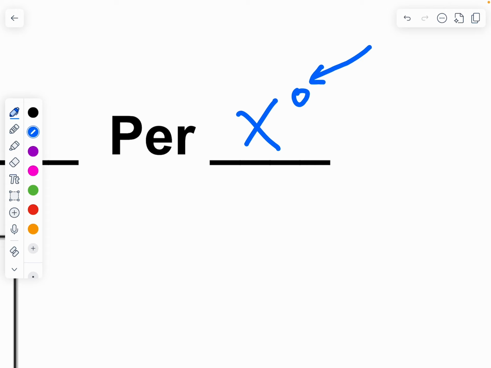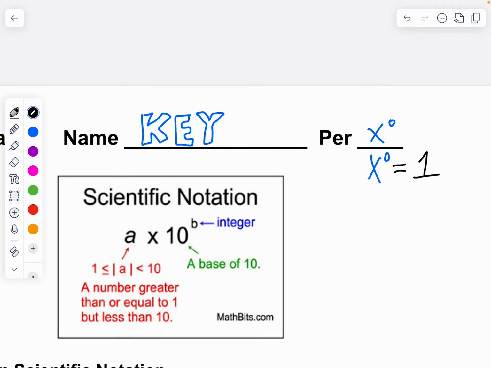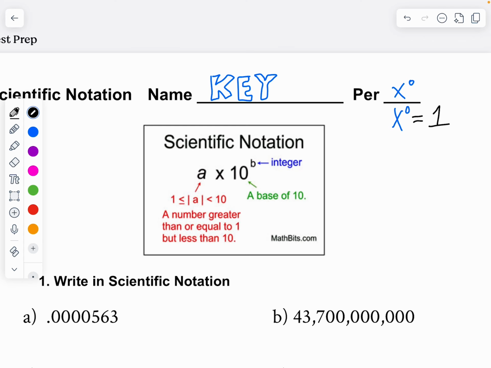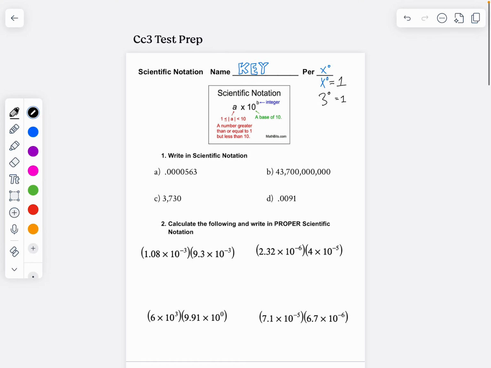This is typically a degree symbol, like first period, first degree, or third period, etc. But what if this was actually a number? What if it was 0? Do you remember the rule for x to the 0 power? Yes, anything to the 0 power is 1. Keep that in mind. So technically, if you write x period, or 1 period, or even just 3 period, what is 3 to the 0 power? A 1. So kind of a little bit of a trick there.